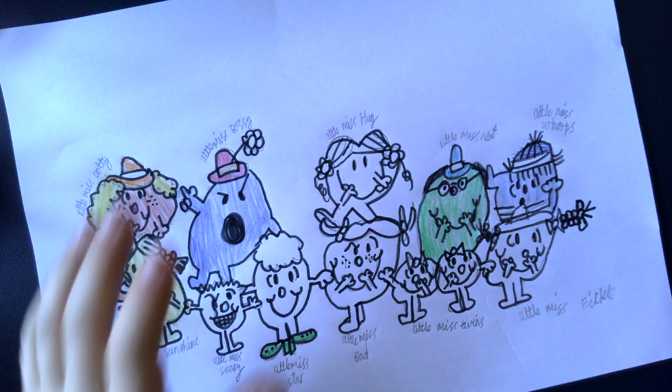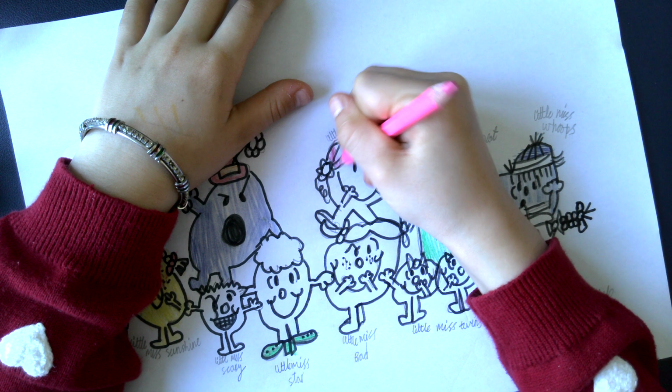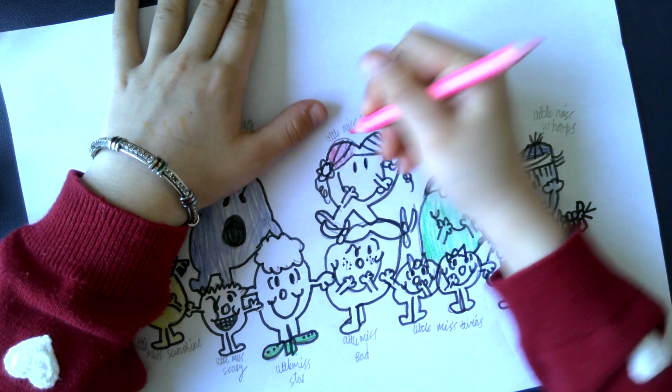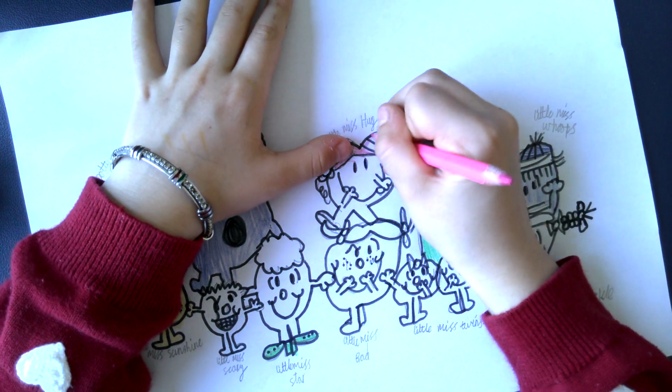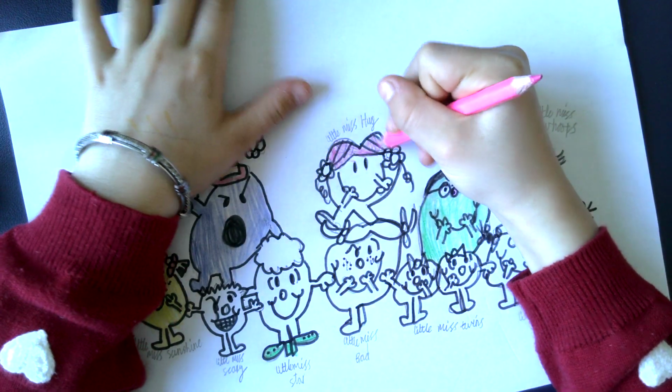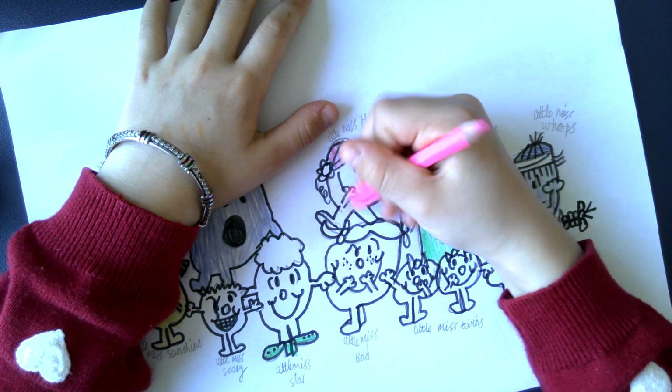Then we're going to get our pink. And we're going to press so hard that the lid's going to come off. Are we going to do that? No. But you need to press lightly because we're going to use the same one on the body, so it must be light. That's why I press a bit hard here. And light and the soft and this one like this.